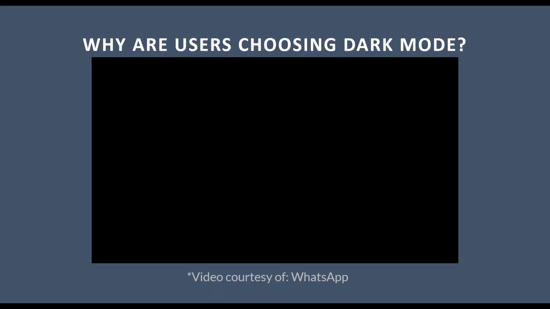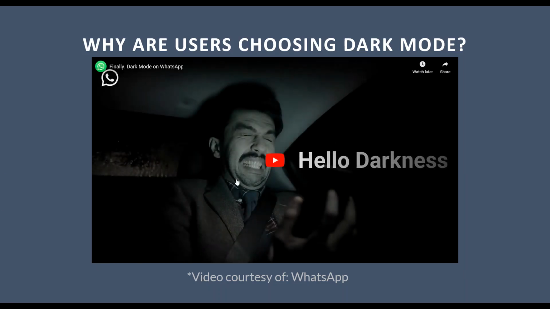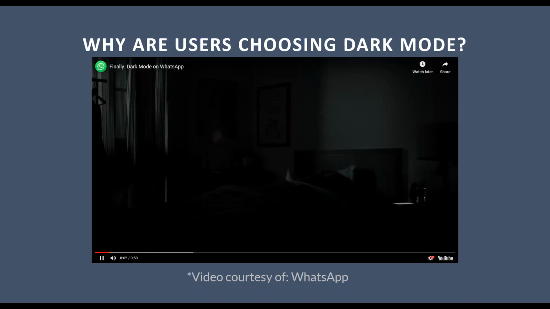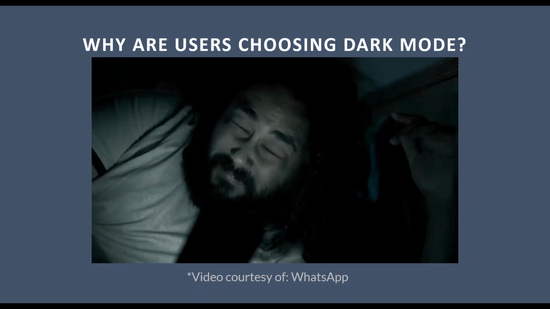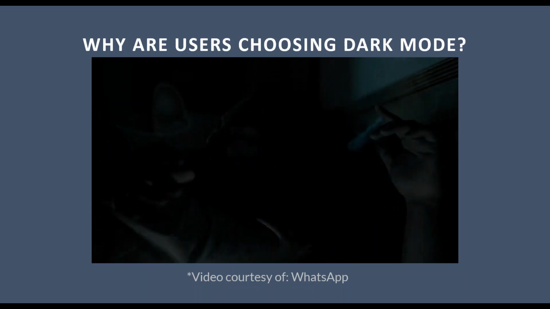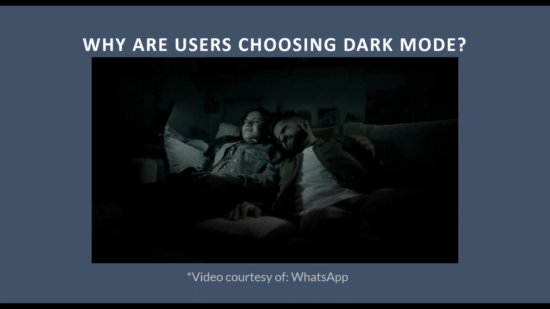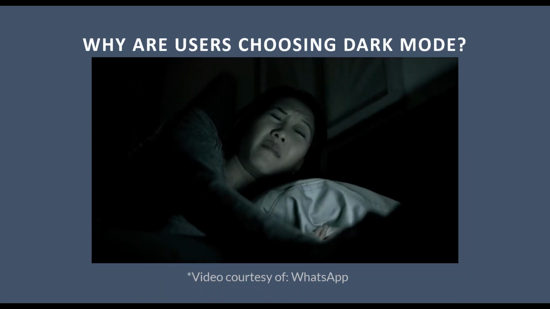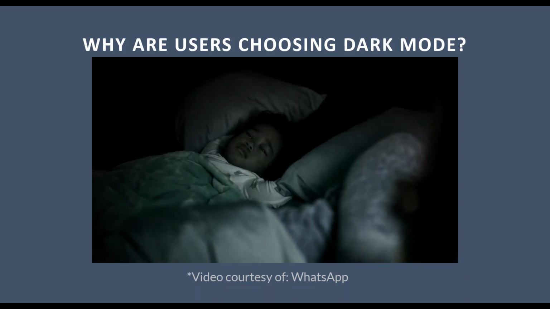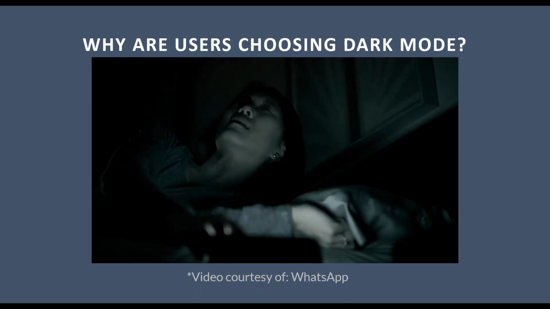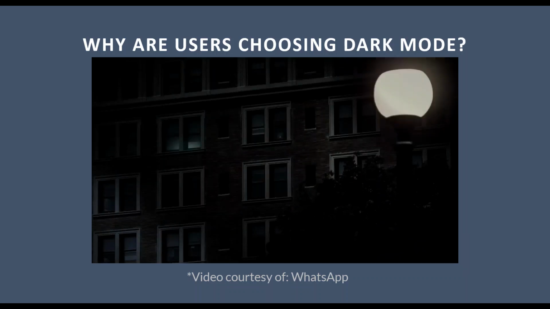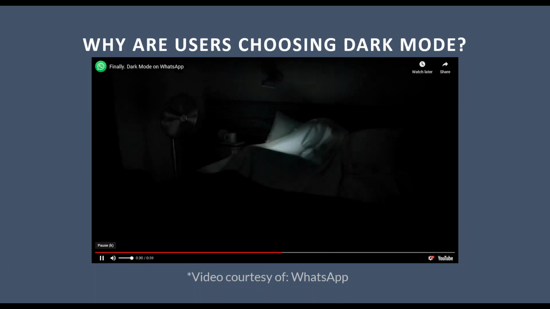If I can get my video to play here, but why are users choosing dark mode? Well, I think the facial expressions in this short clip are going to explain it best. So when you're in a dark environment, like at home in the evening and the lights are all turned off, the bright light can be very jarring, and it can be very straining on the eyes. But with dark mode enabled, the darker colors create a much better user experience because it's not emitting that bright white light that is essential for us in the daytime. And I think this guy's face kind of expresses it the best, where it's very jarring. He was in a very dark environment, and we want to be able to show our content in a more optimized way.